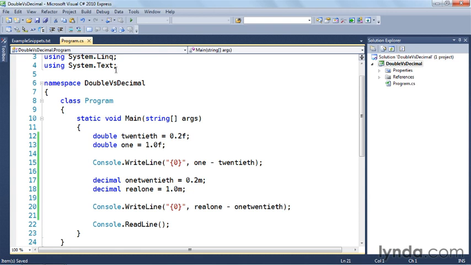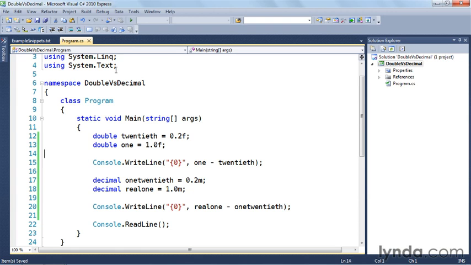Like I said earlier, internally, computers represent numbers in base 2 notation. This is the famed zeros and ones you've probably heard about if you've ever worked with software before. But what it essentially means is that because of the way numbers are calculated on a microprocessor, you can sometimes lose precision when working with certain data types. And I'm going to show you a difference of how decimals are handled versus how doubles are handled.